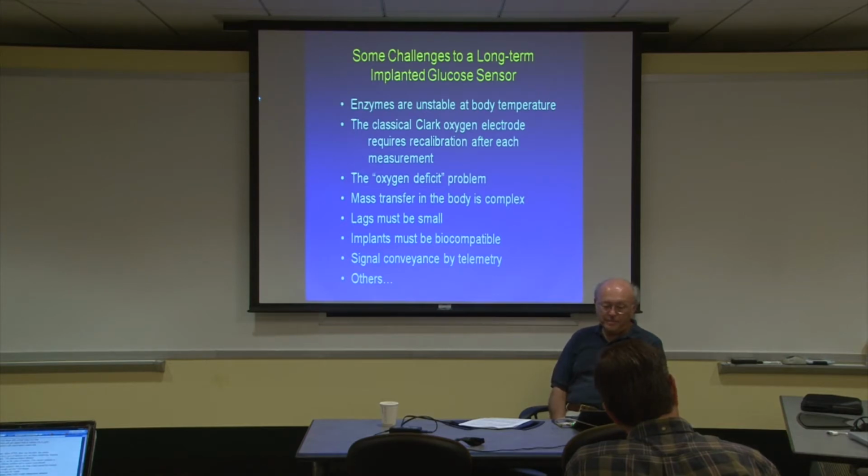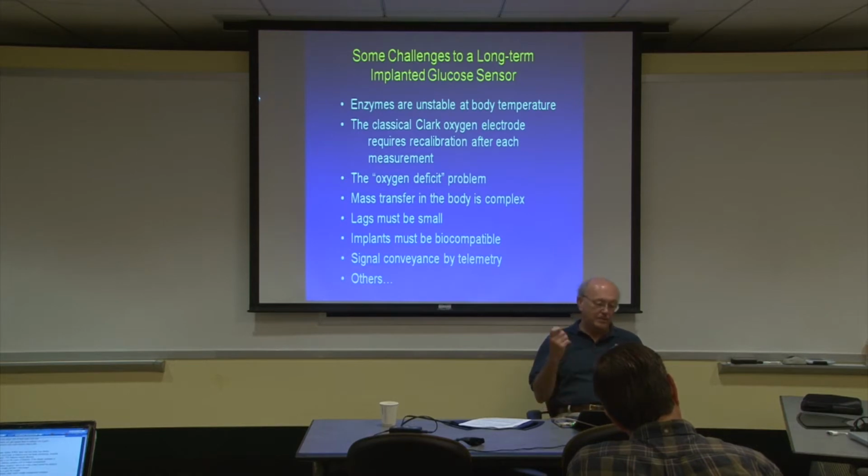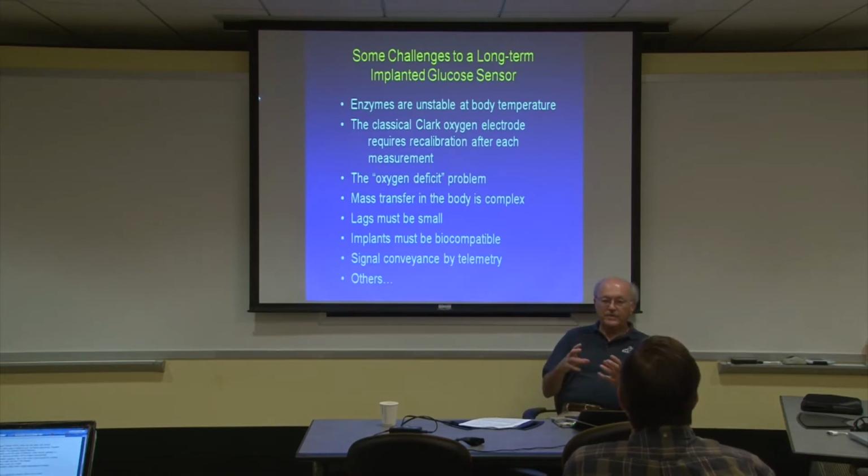And then there was this question from the electrochemist. Well, the classical Clark oxygen electrode that's widely used in clinics is not stable. Okay, and well, how come it's widely used? Well, because you recalibrate it after every measurement. When you go to the doctor and they test your oxygen level in blood, they take a sample and put it in there. The machine measures the oxygen, but then it automatically substitutes a calibrant solution which has defined oxygen between the next sample.